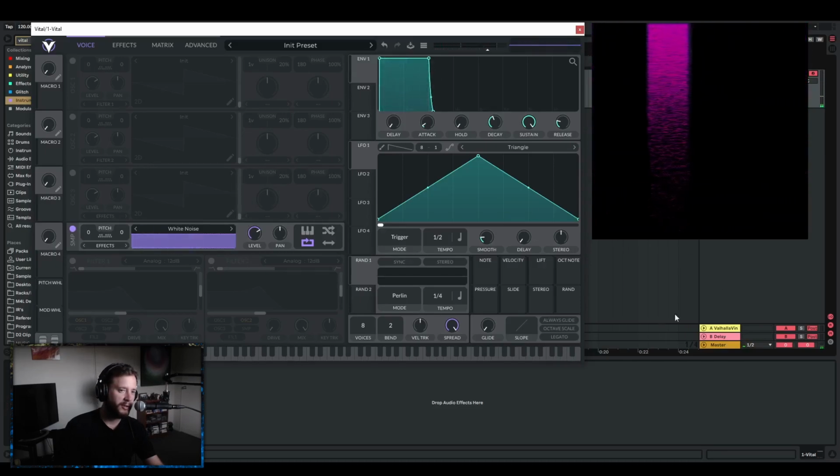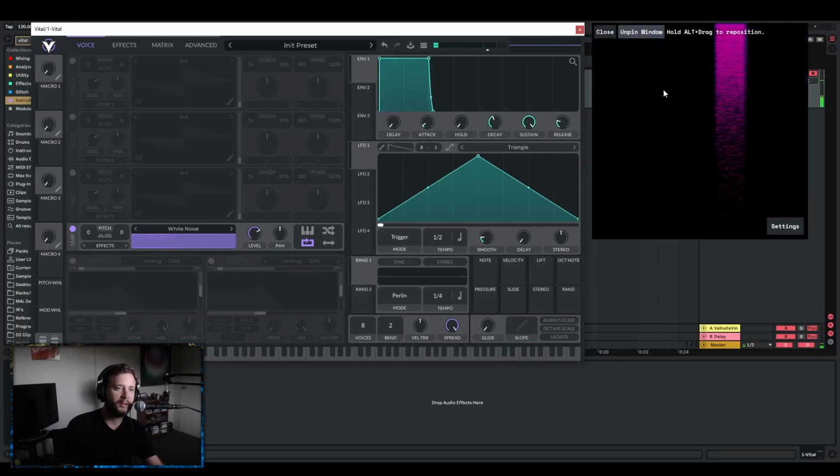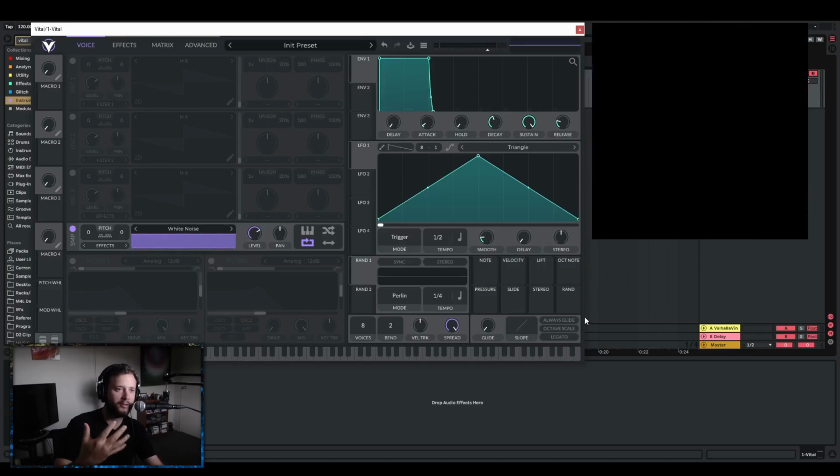And you can see I'm using a spectrogram. In my opinion anyway, when you're doing experimental sound design, it's really good to have a spectrogram on a screen that you can readily see while you're making a sound. That way you generate a deeper understanding of what you're actually doing.